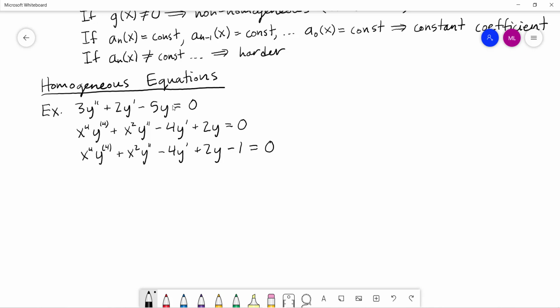to get it in the form of that equation 1, all the terms on the left need to have y's or some derivative of y in them. And it's only terms on the right that would involve no y's. So things like constants or anything that's just a function of x. That's what we would put on the right here. So in this case, there is nothing on the right. The coefficients are constant. This is homogeneous.